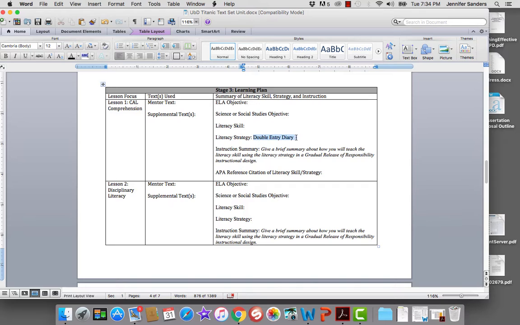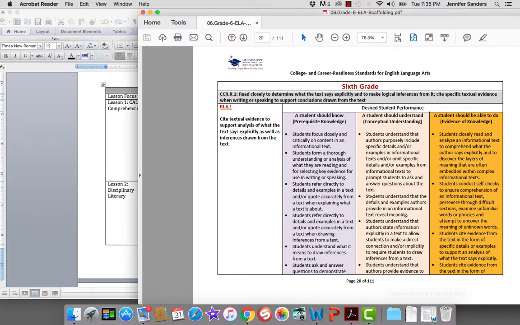If you notice, here I have a strategy that I want to teach. That's not my focus right now. What my focus is right now is not to design lessons and units around activities. My purpose is to design lessons within a unit which are focused on the standards and the evidence of learning for the students using your grade level scaffolding tool.